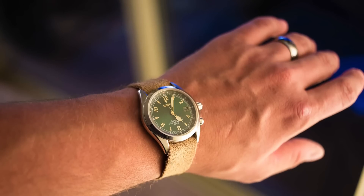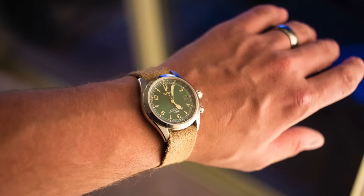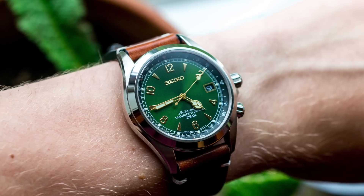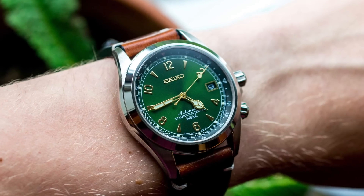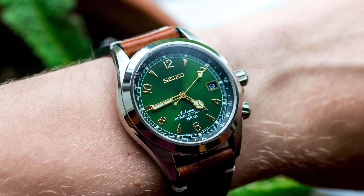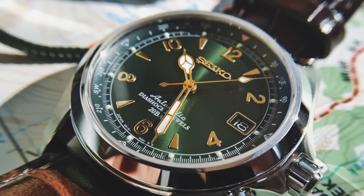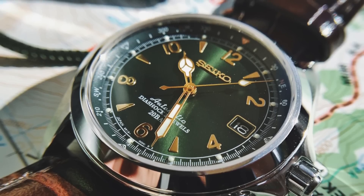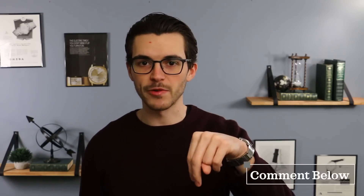This watch should be mentioned — it was one of the most requested in the Facebook group. Although I found it wasn't really for me and I think it has become a little bit overrated, I do see the love for this watch. I just think visually it's a little bit all over the place, and I don't know how much versatility you'll get out of it. The specs don't really match the overall design and aesthetic. Still a good watch — but Seiko Alpinist, do you think it has become overrated?